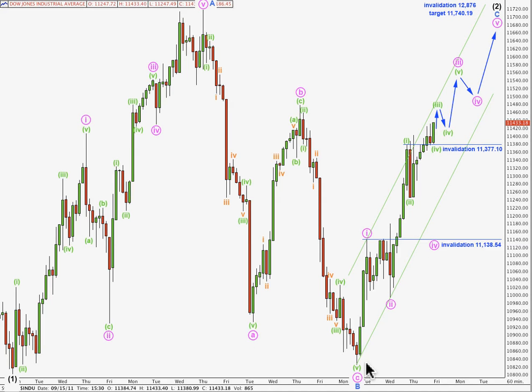For this main hourly wave count, all we need to see is from this low to the high, a complete and satisfactory 5-wave structure. It's going to be an impulse. And we do actually have that. 1, 2, 3, 4, 5 could technically just be over here. It would be a really significant truncation though. I expect the probability of that is very low indeed. I am expecting still further upwards movement is most likely, and so that's what I'm charting.